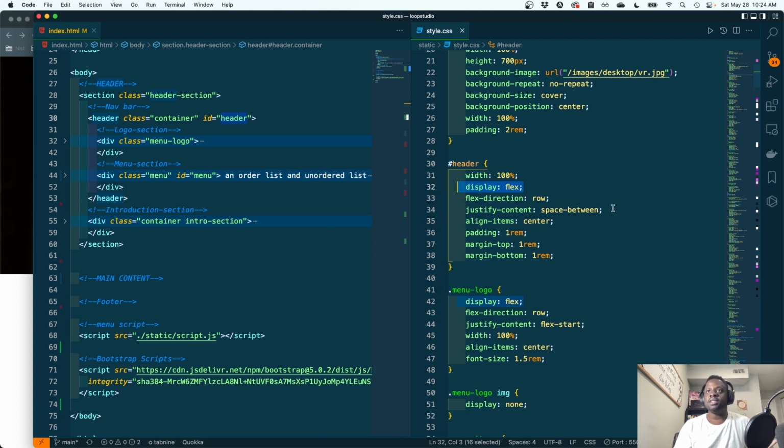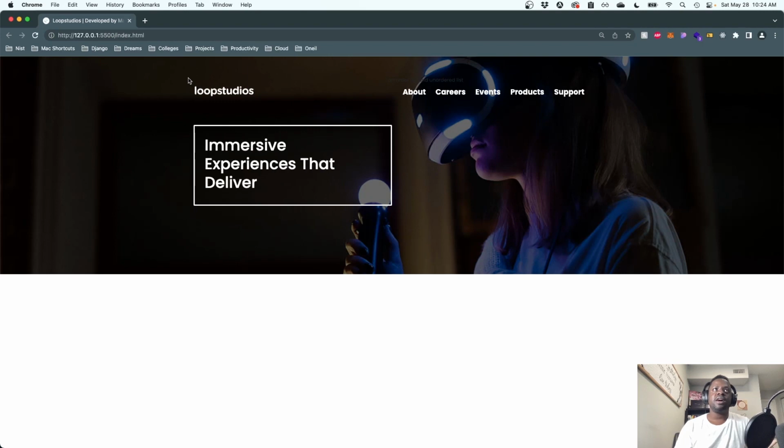Then I'm saying just give me a space between these two div sections, and then the padding and the top and everything in here. Remember we have a container around here, which is a Bootstrap class, keeping all these things in the center.